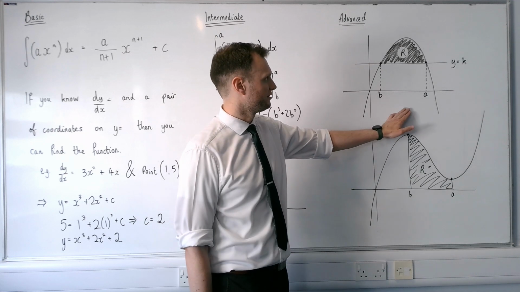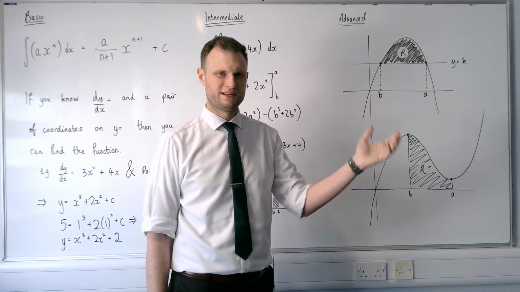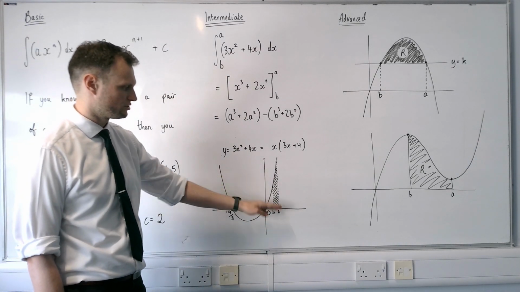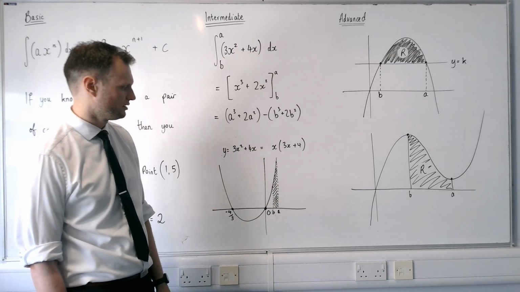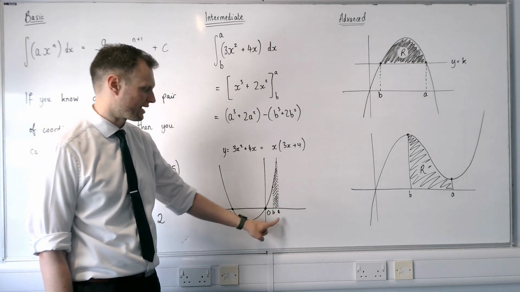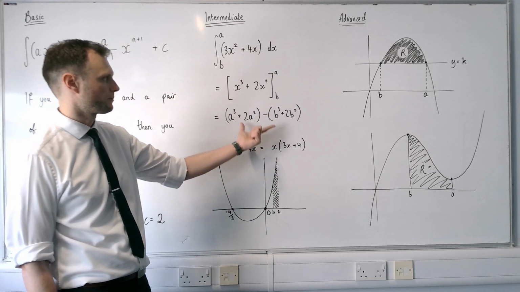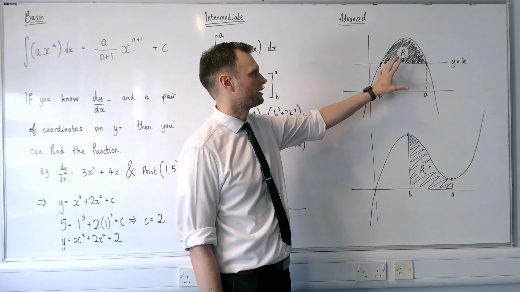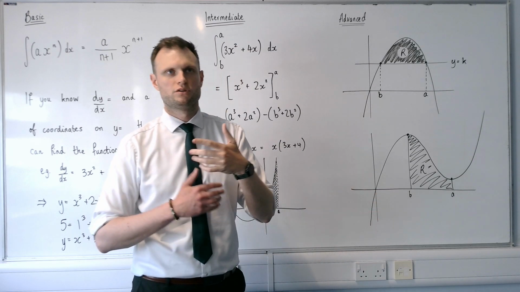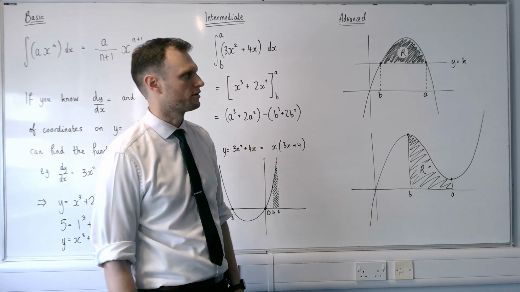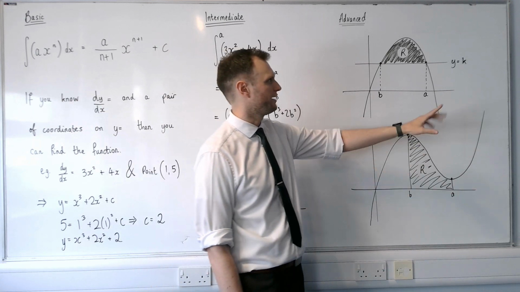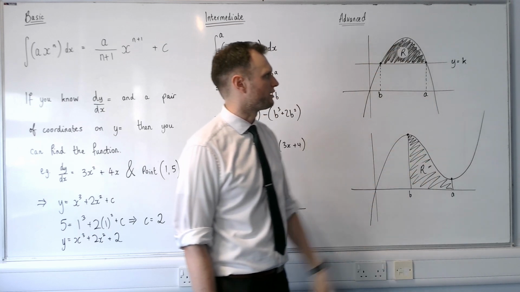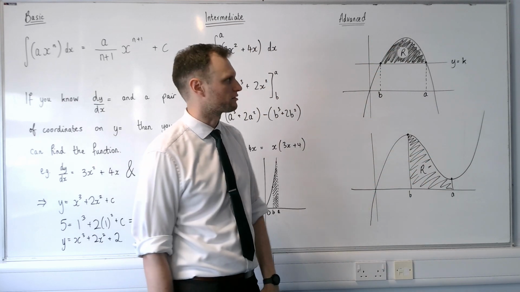Last thing then for advanced is anything between a curve and a line. So instead of being between a curve and just the x-axis, as in this case, if you wanted to find that area, you'd just put in a and b into this, which you can also do on your calculator. If you want to find the area between a curve and a line, it's normally a little bit more geometric problem territory. So here I haven't given any information, it's just a kind of upside down quadratic, so it's going to be a minus x squared.